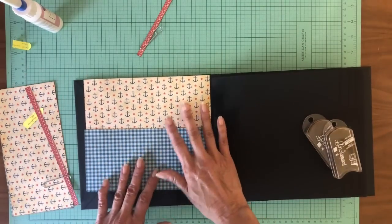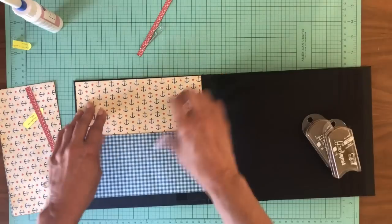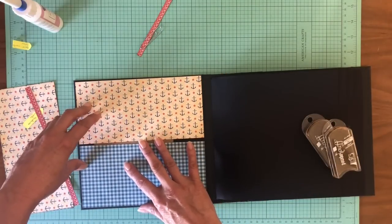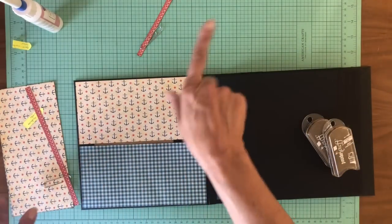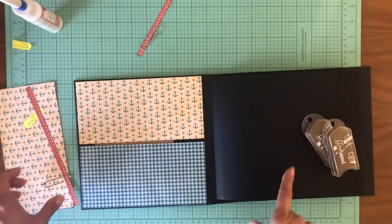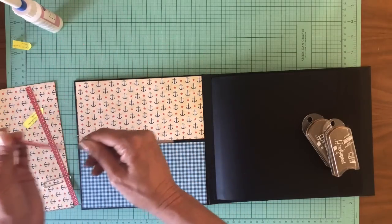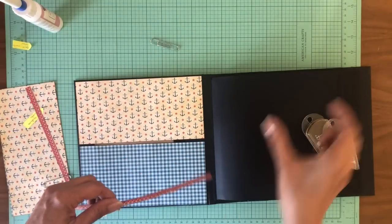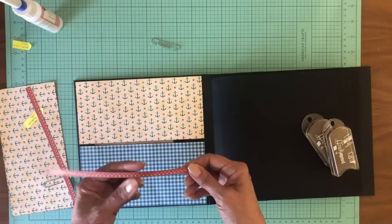So one of the things that I do when I'm using a DCE is try to make good use of all of my trimmings. So one of the things we'll do in the album is, because we've done a lot of trimming to get down to the 8x8, that leaves us with a 4-inch slice off that 12x12. So that's what most of our flaps are going to be.